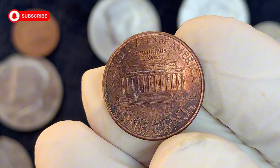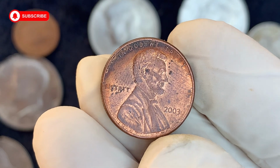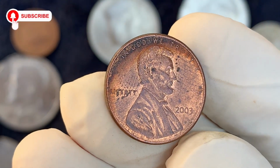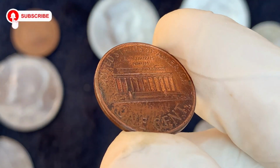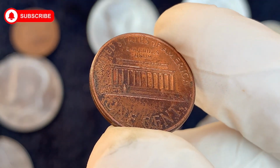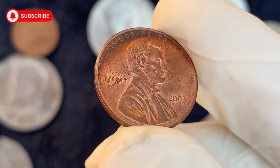Another captivating aspect of the 2003 double die is that it sparked a renewed interest in searching modern coinage. Many collectors had focused their double die searches on earlier dates like the famous 1955, 1969-S, and 1972 double die cents. The appearance of a significant double die on a 21st century coin reminded everyone that even in our modern era of precision manufacturing, remarkable errors can still occur.